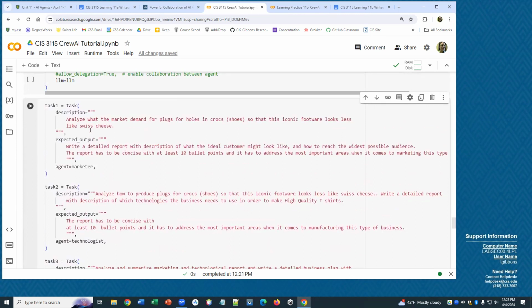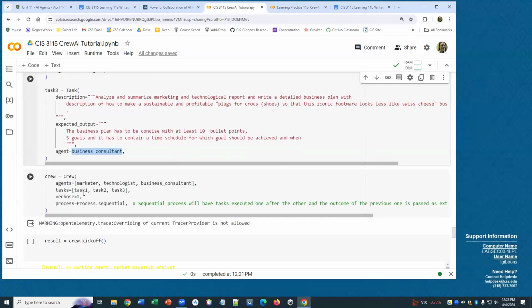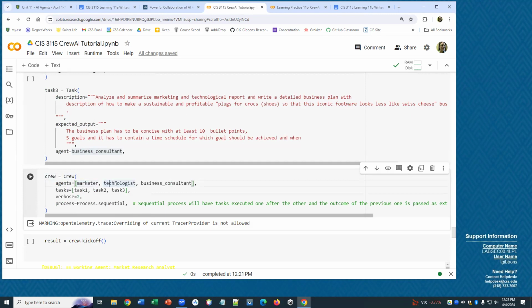There are a couple of ways of setting these up. We're running basically sequentially. The first task feeds into the second task, and that feeds into the third task as we go. There are other hierarchical ways of setting up these crews, but we're not going to cover that in this class. When we create our crew, we list our 3 agents, our marketer, our technologist, and our business consultant. We list our tasks, task 1, 2, and 3, and the process is sequential.